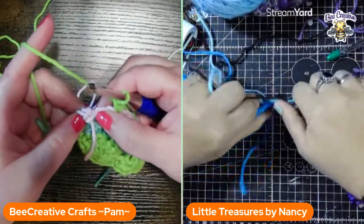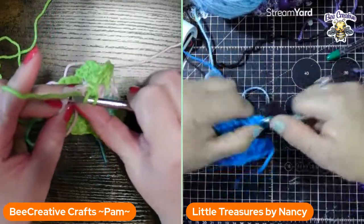Then we skip two, and in that last stitch, work three doubles.